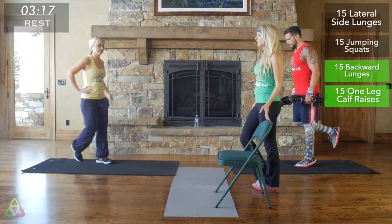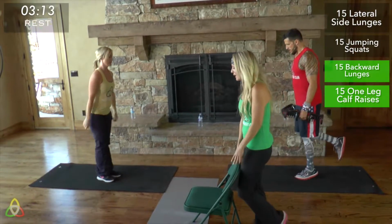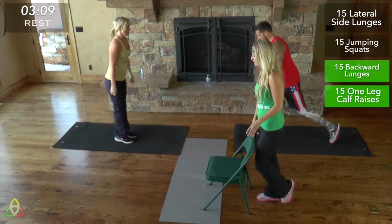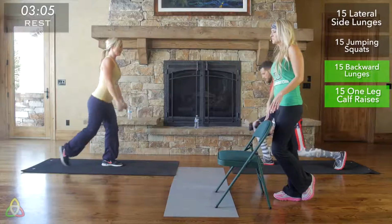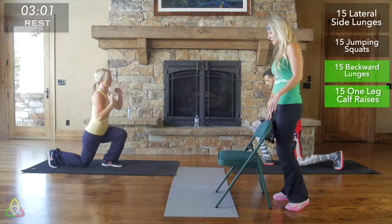Good job, guys. Almost two minutes into this round, you should be pretty sore. Make sure you switch sides, doing 15 on each side. You should really be out of breath by now and starting to sweat a lot. That's how you know you're at a good level for your fitness level.